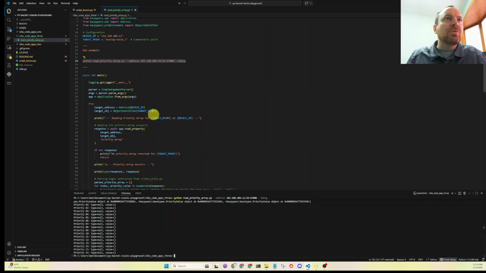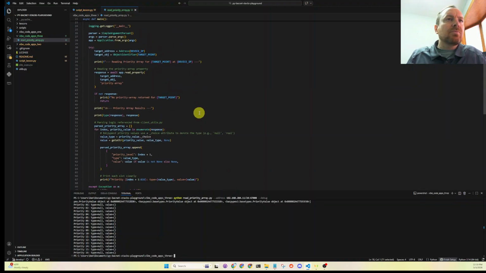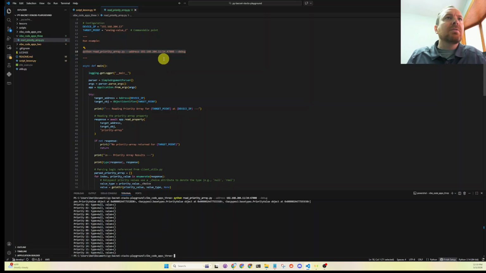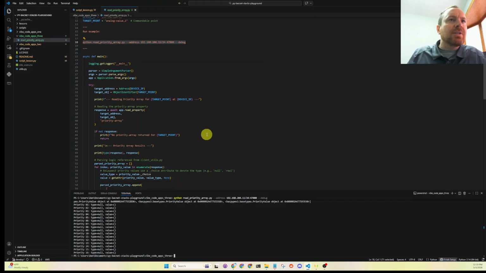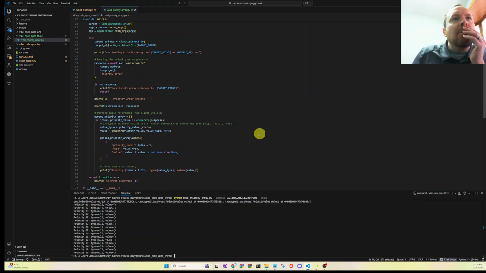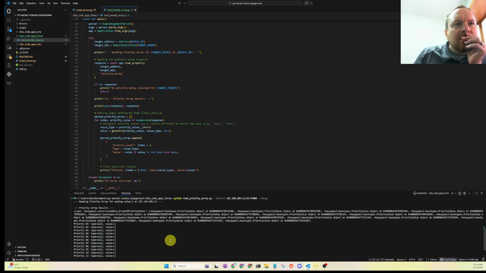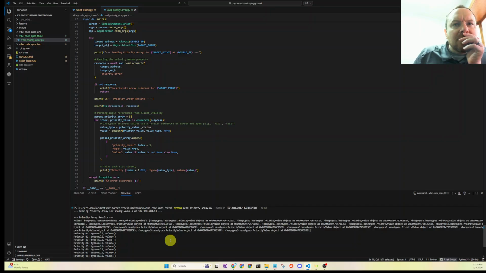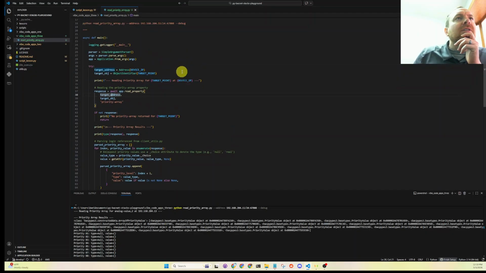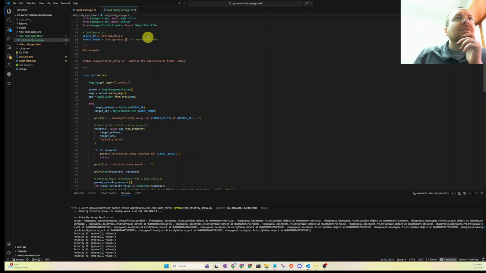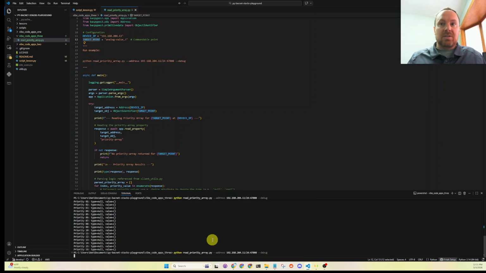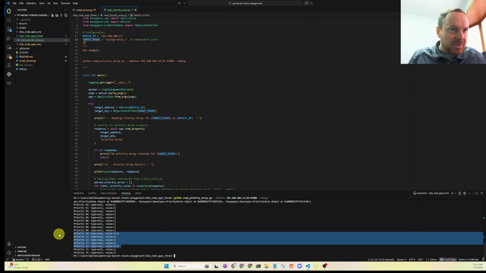So if we wanted to do, let's see, where are we looking at this? Read priority array. So for the target, this should be just for 1 point. I can't remember what we did here. So we did target address. Oh yeah, okay, so we want to try analog value 3. So this is just injecting target point into here. Then if we do this, this should, yep, same thing that we saw on the BACnet scan tool.